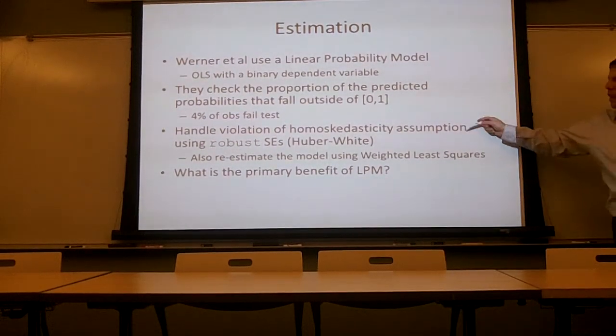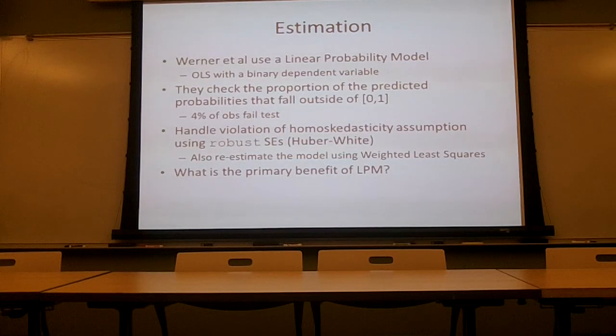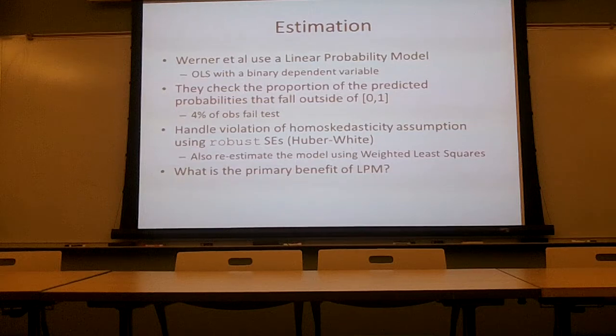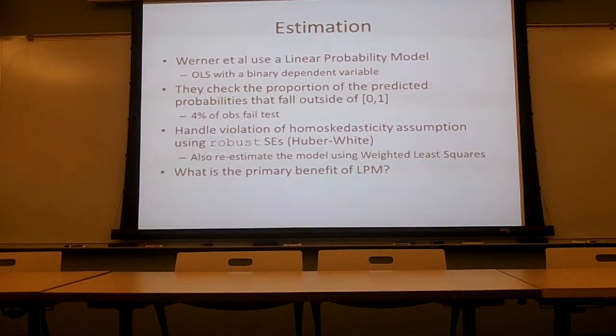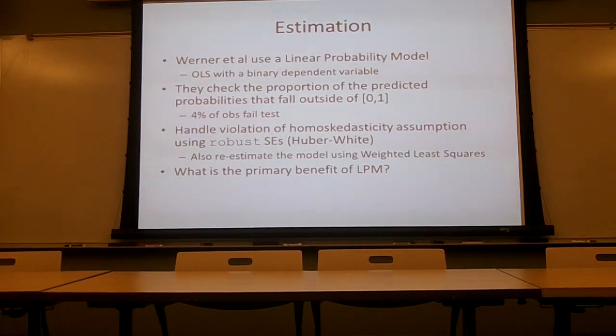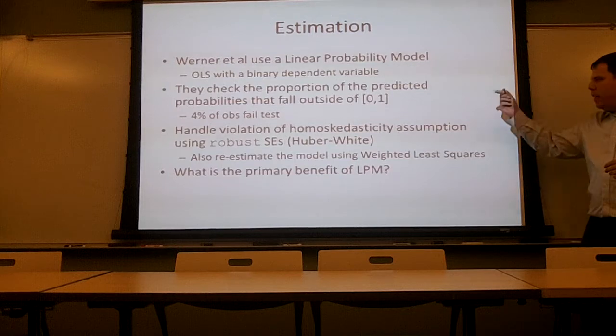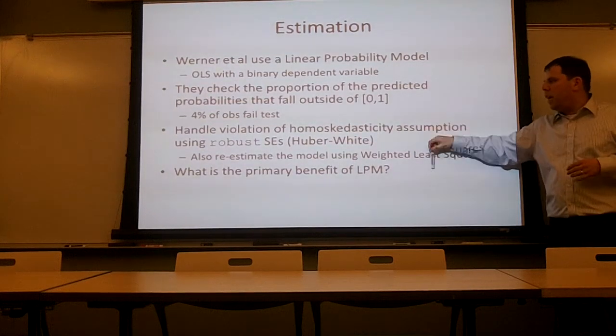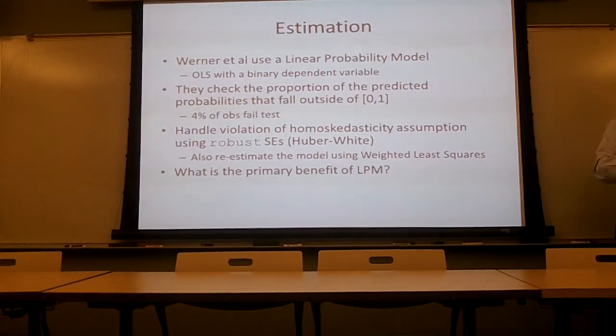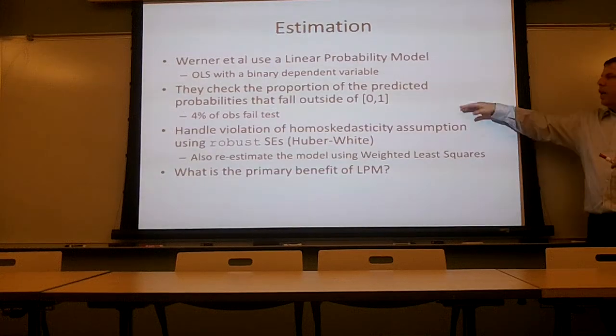And then, because of the intrinsic heteroscedasticity built into the linear probability model, they used the robust standard error option, but then they also estimated a model called weighted least squares, which is an alternative to the robust standard errors when you know the form of the heteroscedasticity. Basically they said, look, we did it this way, we did it that way, we have a lot of sites, it's good to go, trust us, it's all good.